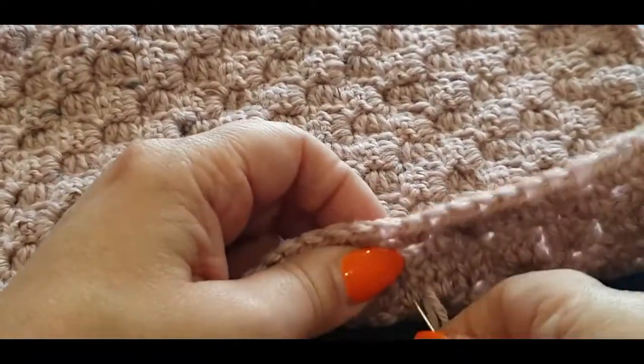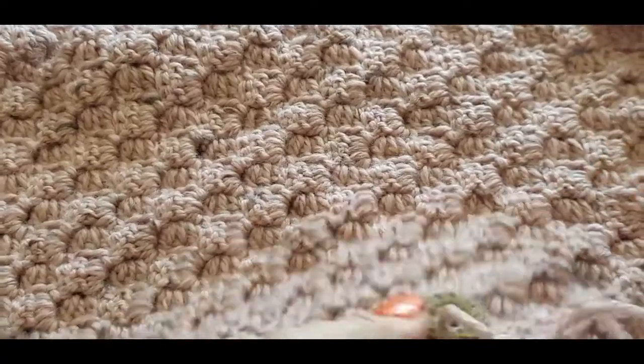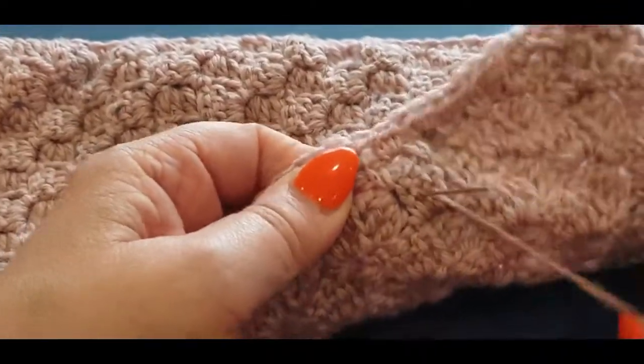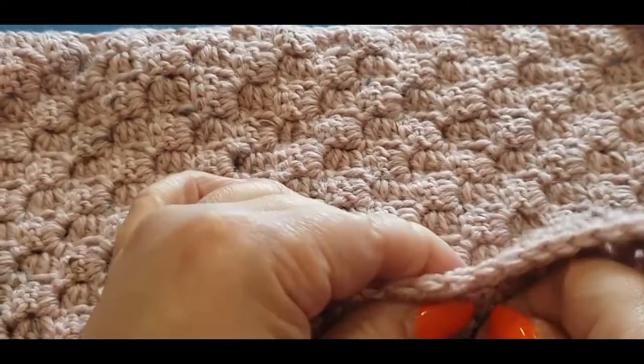And there you go. Pop it through again, find another space on your button. Pop it through another space, making sure you're not splitting this thread here, because I've done that many times before. I'm speaking through experience there. Oh, I've done it so many times before, it's not funny.